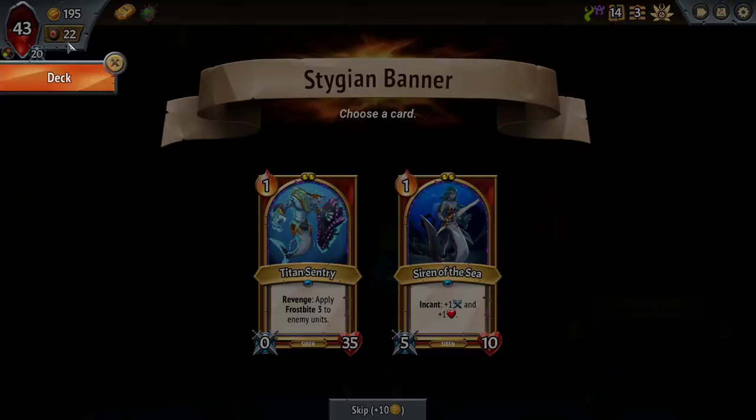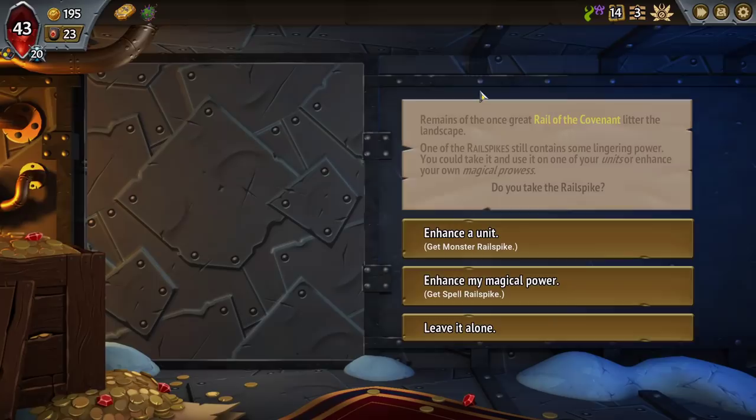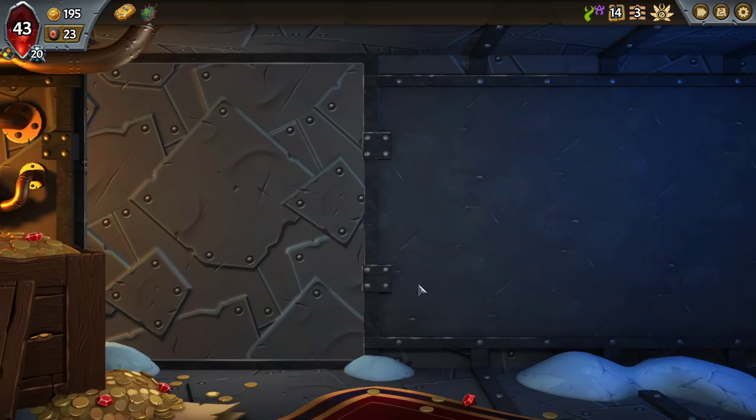Siren of the Sea, putting that behind the Sentient. How do I feel about that? Much better, I think. Alright, so let's go for a Spell Rail Spike here and get a Restore out of the deck now that I have the other two mega buffed heals. So now we're looking for magic power upgrades.